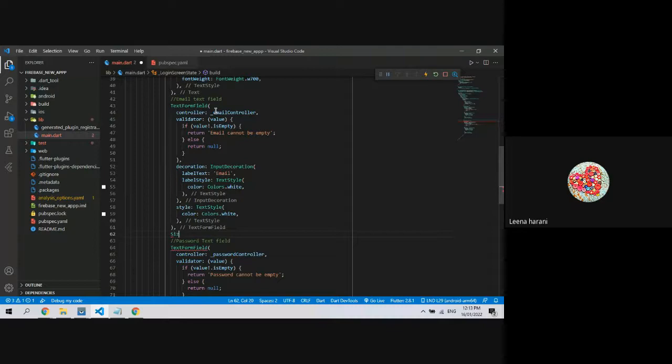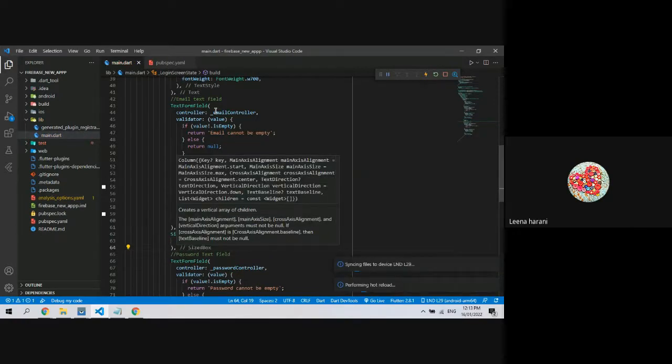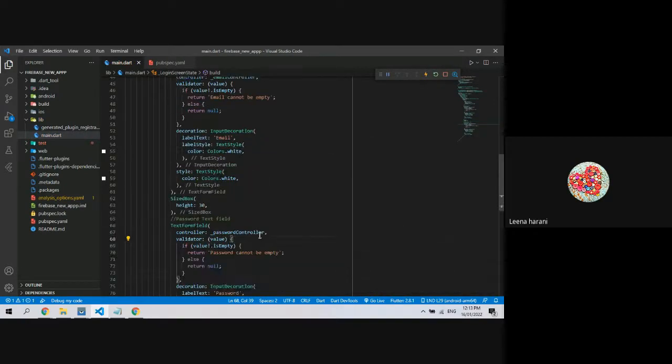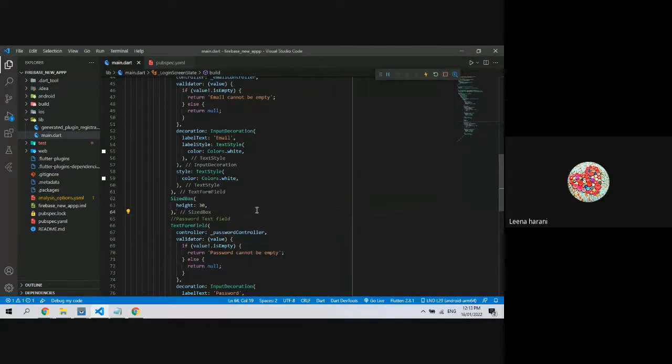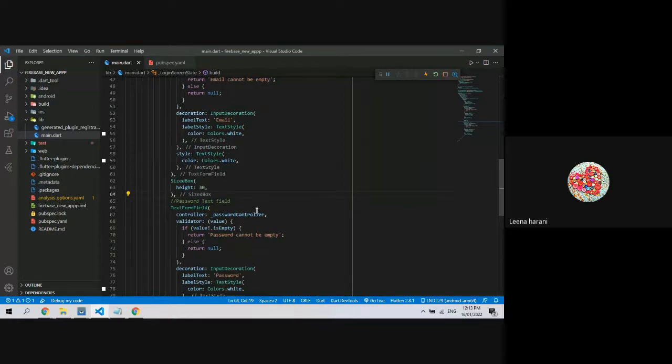So what I will do is introduce a SizedBox to create space, with height maybe 20, 30. Now it's much better. SizedBox is just an empty box with some height.